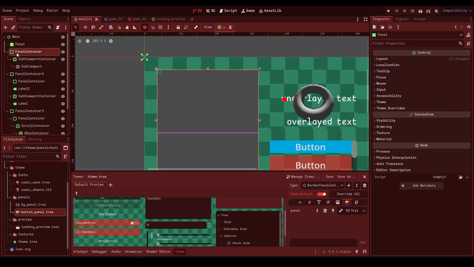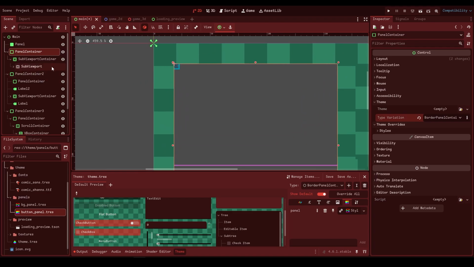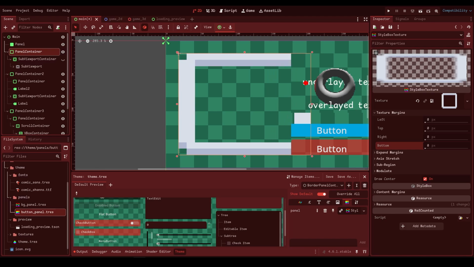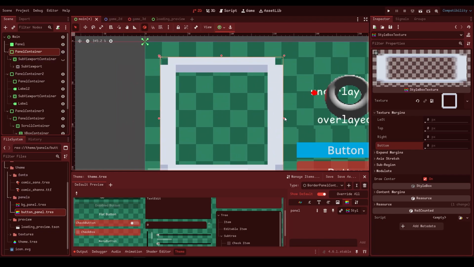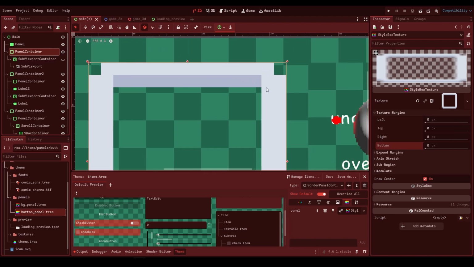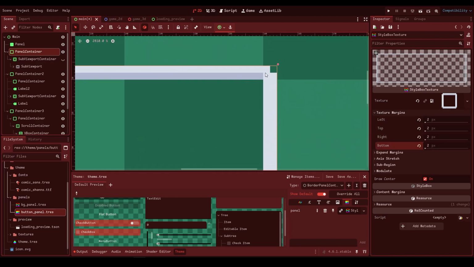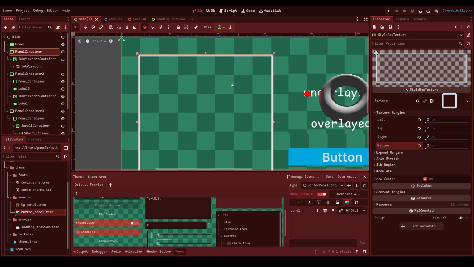Let's look at its preview in game. I want this thing to be of that type. I'm gonna select border panel container, and I'm gonna hide the subviewport container for now. So it is currently in game, but what it does is it basically stretches it out to the size of the entire panel. And what I want to do is so the corners aren't being stretched, so you don't see this kind of transformation. What you can select here is texture margins. Let's select these 2 pixels of a corner across all of the sides. As you can see, it applied correctly. Here they are unstretched, but these top things are stretched.